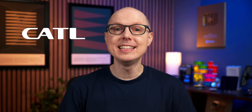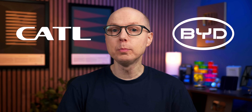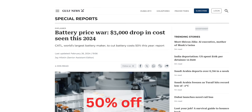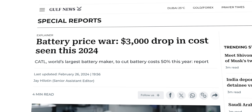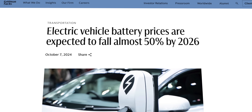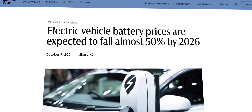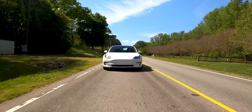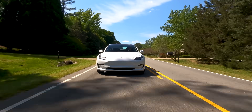Battery prices are already falling. China's two largest battery suppliers, CATL and BYD, are in a full-blown price war after ramping up production in 2022, right before EV sales unexpectedly fell in 2023. In early 2024, CATL announced plans to push prices 50% lower to undercut its competitor, although Goldman Sachs expects a 50% price drop isn't likely until 2026. And if that price drop does happen, Goldman Sachs predicts EVs may finally reach price parity with traditional internal combustion engine cars.